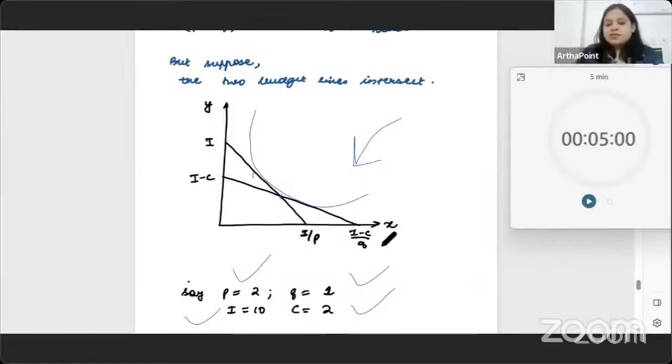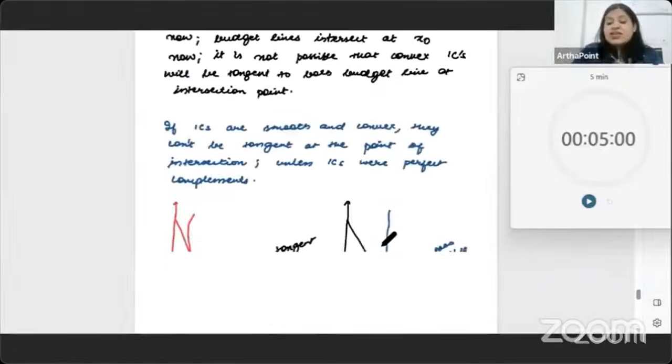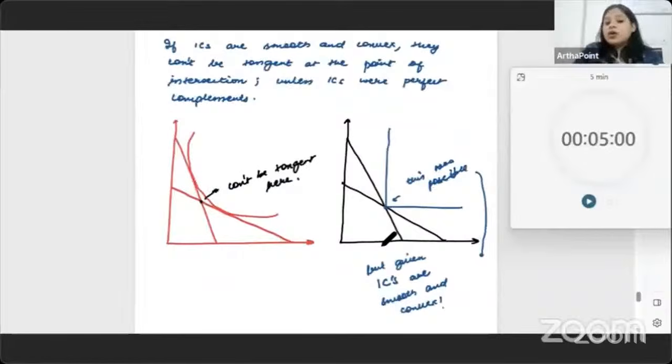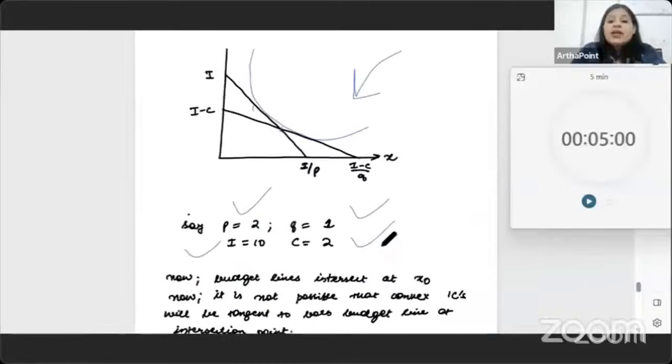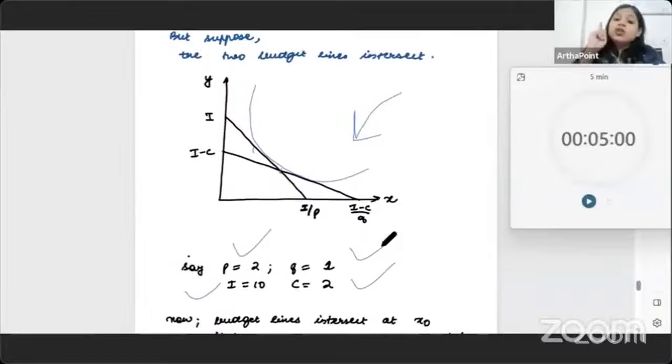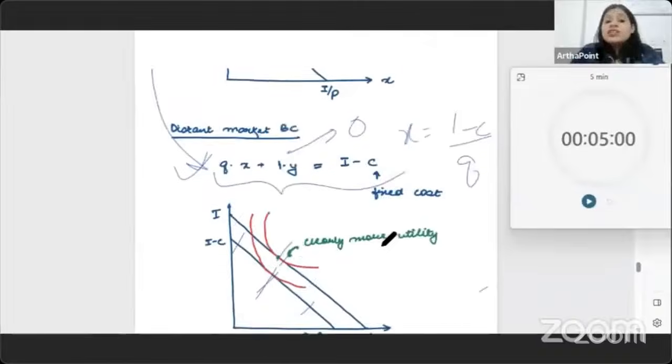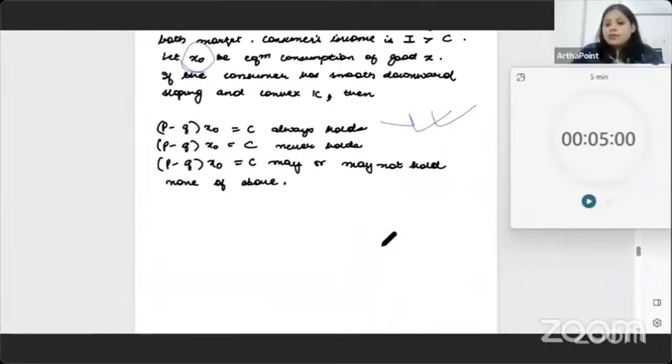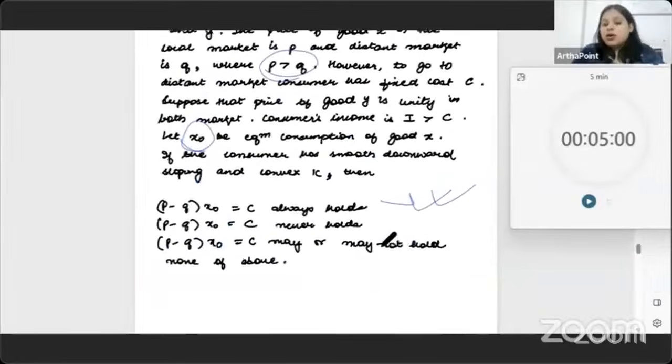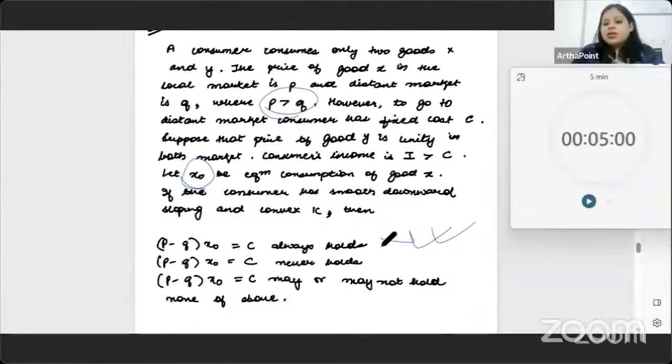I cannot find one equilibrium bundle that satisfies both the budget equations. Is this making sense? So beta, unless your IC would have been complementary goods, but it says that ICs are convex. So I cannot find one point of optima using the two budget lines. The two budget lines will not have the same X naught. They will have different X naught, different equilibrium bundles. So this equation using the same equilibrium bundle is not possible, right? So the answer to this question is that this does not hold true. It may seem to you it holds true, but it does not.